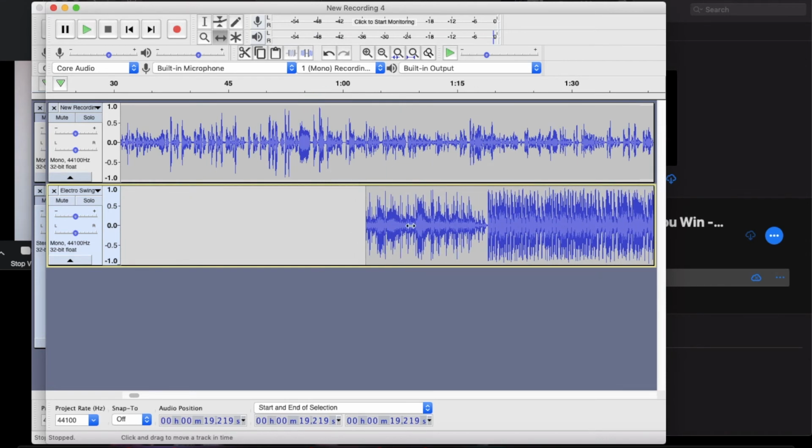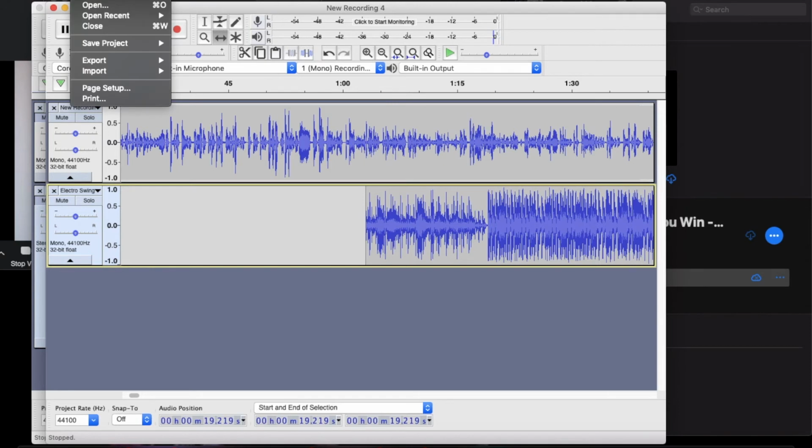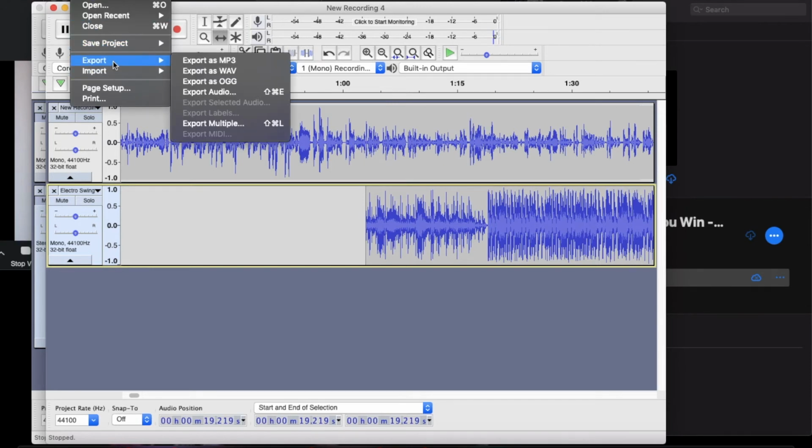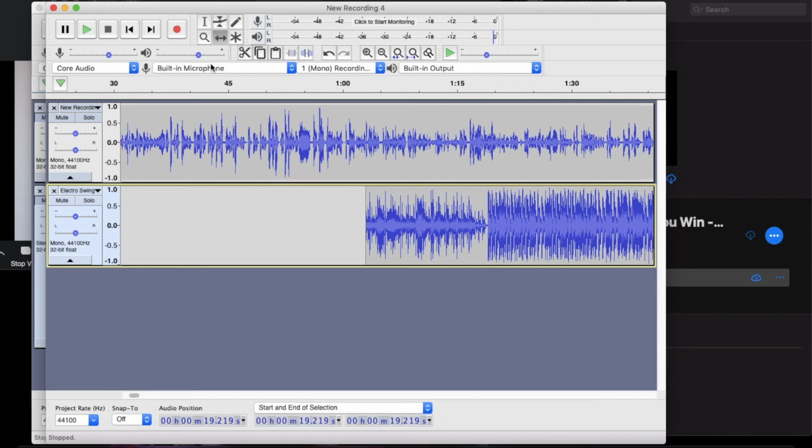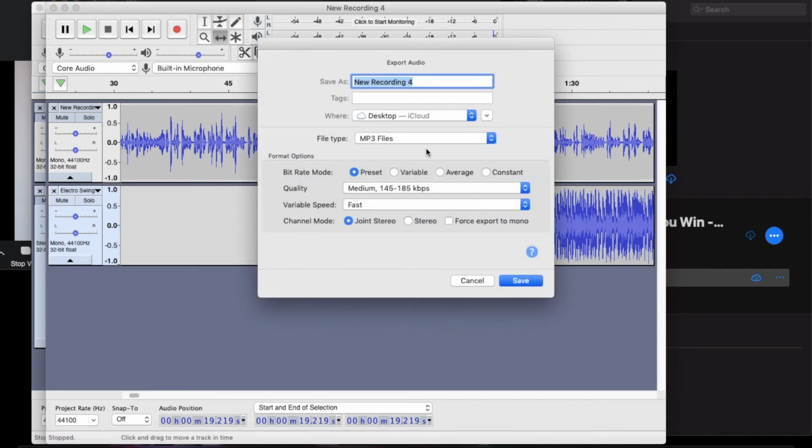When you've finished your track, you want to have it as its own MP3 file instead of as a project. If you save an Audacity file, it will save as the project, not something you can listen to. So then you want to click File Export, and you can decide on the format you want it to be in. You can put a title to it. It's got all these options that you can fill in here, and it will just come through as a file wherever you've saved it.